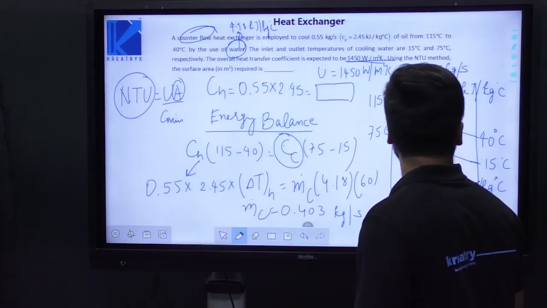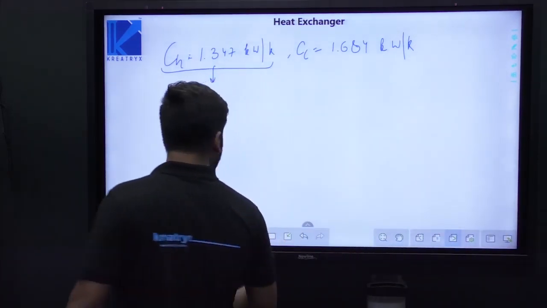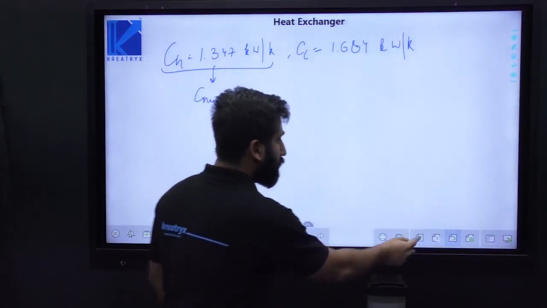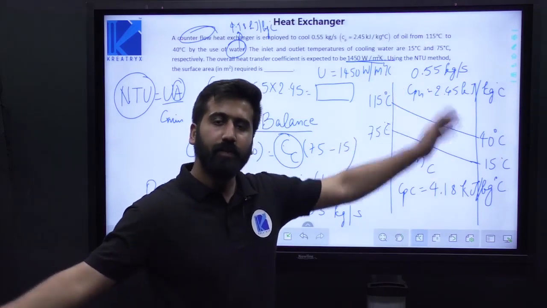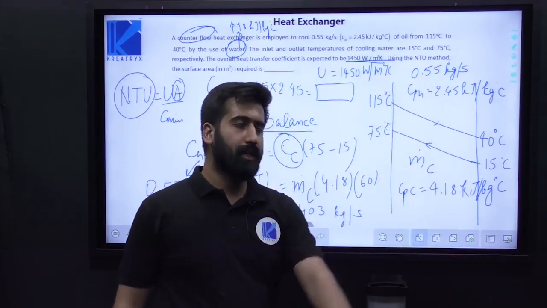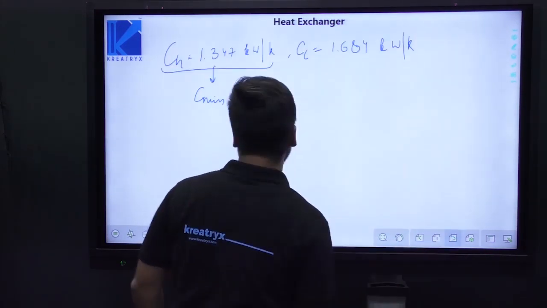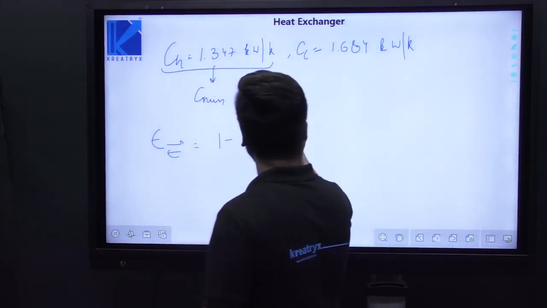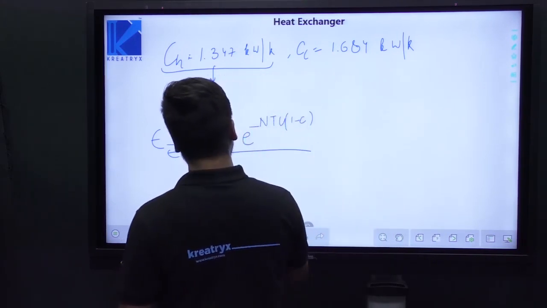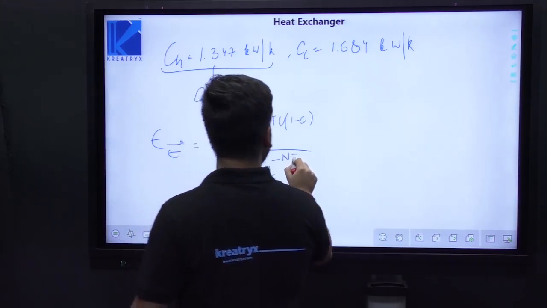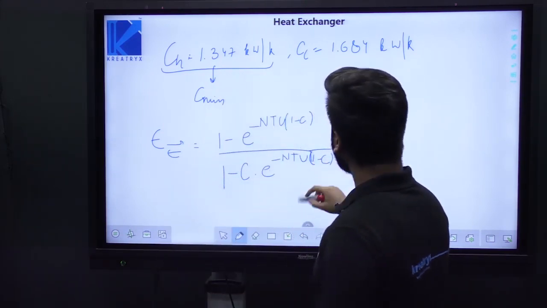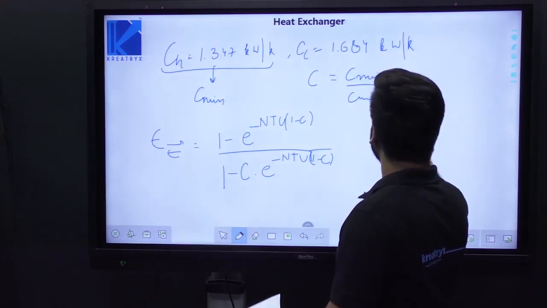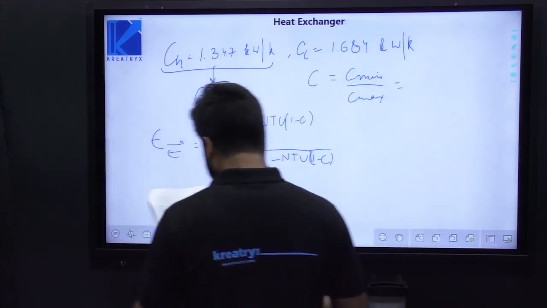So now we have two formulas of effectiveness, and this is a counterflow heat exchanger. So now you have to use those two formulas again, because we have been given all the temperatures, so we can find effectiveness. And secondly, we have the formula for effectiveness. There is a bigger formula, I will write it out. This is (1 minus e raised to power minus NTU into (1 minus c)) upon (1 minus c into e raised to power minus NTU into (1 minus c)). You can find out c, that is the capacity ratio, which is C minimum by C maximum. Let me write its value. It is 0.8.